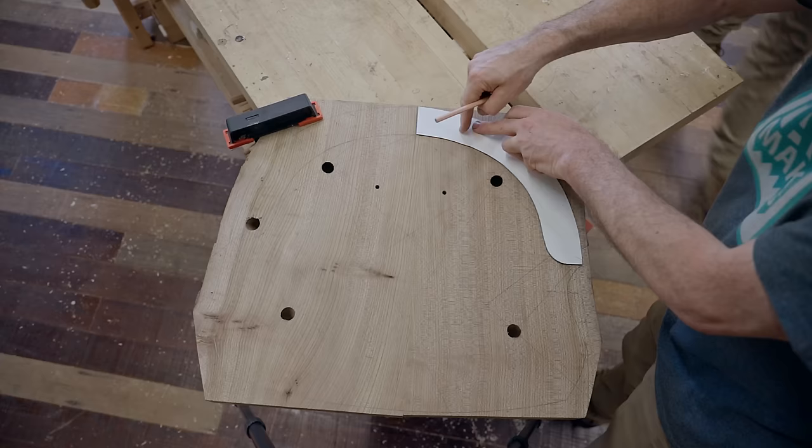Our armrests are out of the heat cupboard and need a wider section on the end so a piece gets jointed and glued on. The spindles are also dry, so we'll spend the rest of the day working on those and get them down to the final size and shape.